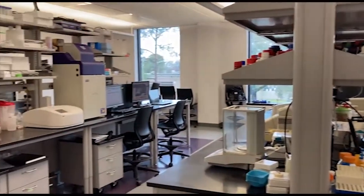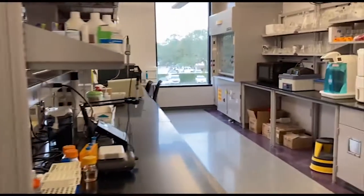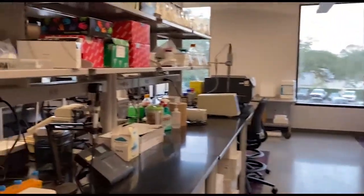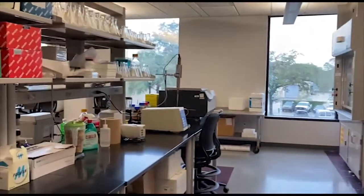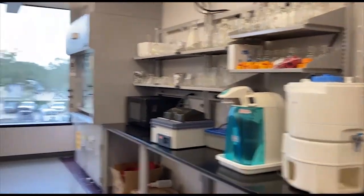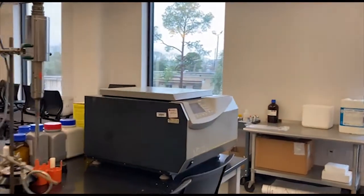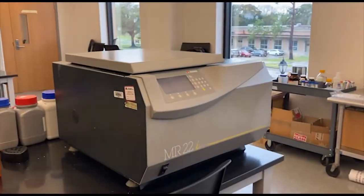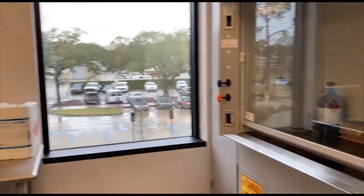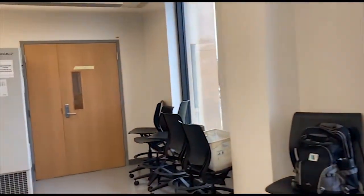We do have a pretty large lab — it's bigger than most of the labs that are downstairs. We have a lot of workspace, and currently I'm the only grad student, so you would have a lot of space and don't have to worry about bumping into anyone. This is all of our glassware. This is a biotechnology lab, so we have our DI water, our water bath, sonicator, and our large centrifuge. We do have two — I think this is one of the most powerful ones in the department. We also have our hood, which we also use as a bio hood. We have these nice windows so we can see outside all day and have nice natural light.